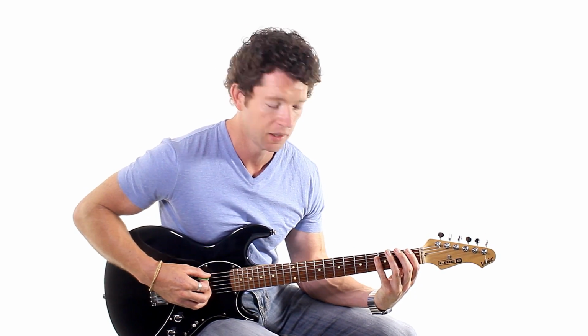So I'm going to show you one really simple exercise to develop our speed picking for this video today. Something really easy to do, and it's going to develop the left hand and the right hand together, because it's all very well to pick fast, but we need both of those hands to work in sync with each other. So we're going to do a basic exercise which you might have already learnt, really simple.